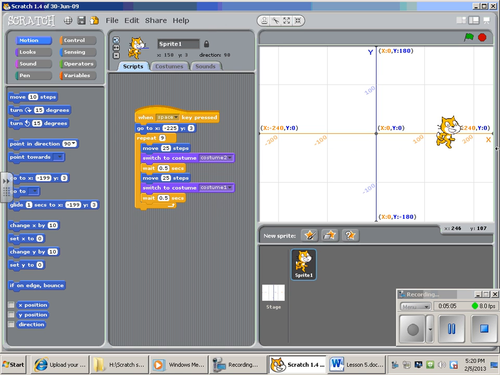So what I want you to do is incorporate a go-to block. All right. You don't have to walk on this line. You can walk up here. You can walk down here. If you want, you can walk in a diagonal. If you can figure that out, you're still getting from one end of the stage to another.